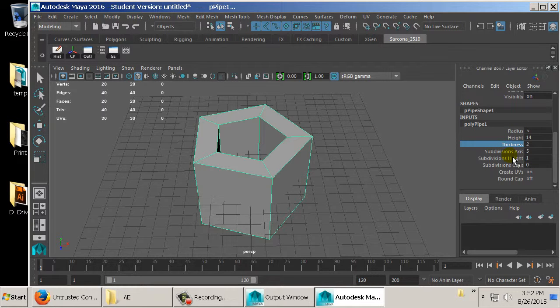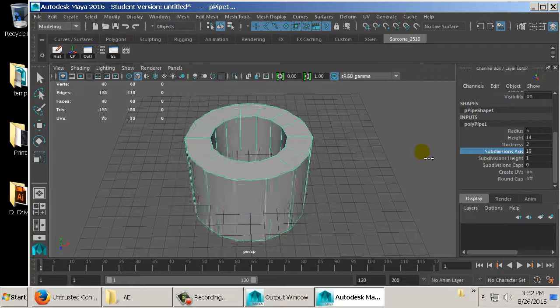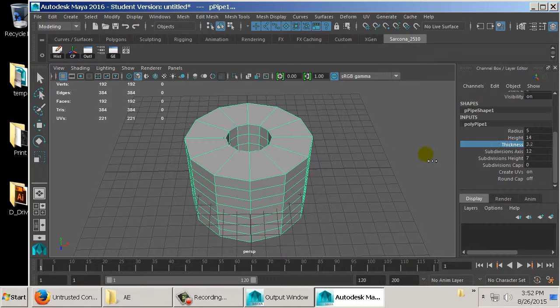Now, the areas that it doesn't work on is when we have a word. So if you look at where it says create UVs for mine, it says on. It won't let me scrub that. I can't just scrub and then have it change. Okay, so those words you can't do, but everything else you can do. And like I said, it's pretty interactive and easy to start to play with this if you get comfortable doing it.